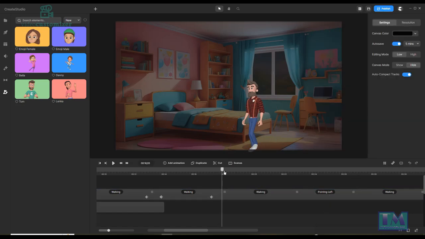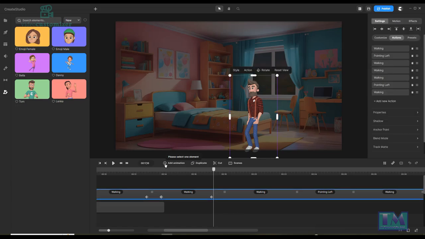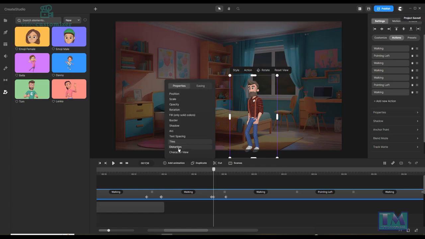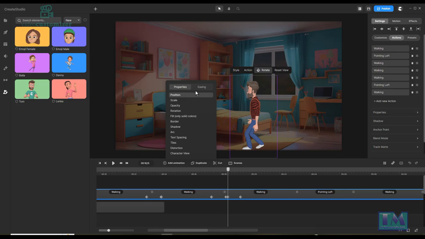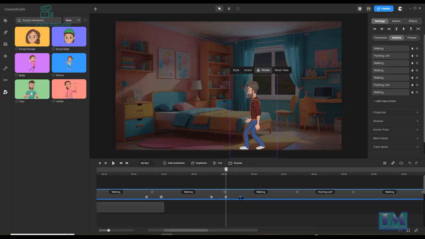And then we go here, then we need to do add animation linear properties character view again. So there's a character view there, that one's okay, that's that one. Then this one, he needs to turn that way, so we go right. So when he's over there, that should be okay. So he goes that way and then he goes that way. Then we need to just do him walk into that. So position easing linear. Now in his first position there, which is right. Last position is going to be that there. And that's going to be.